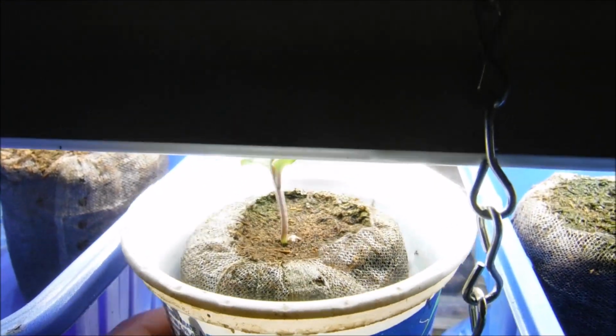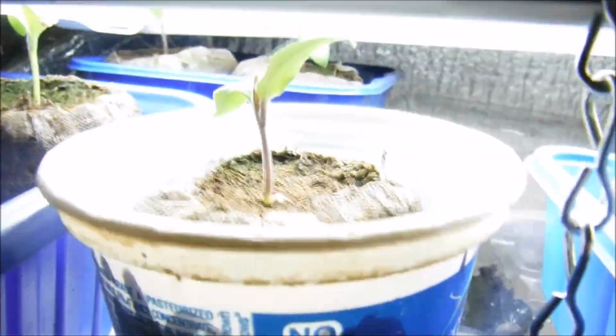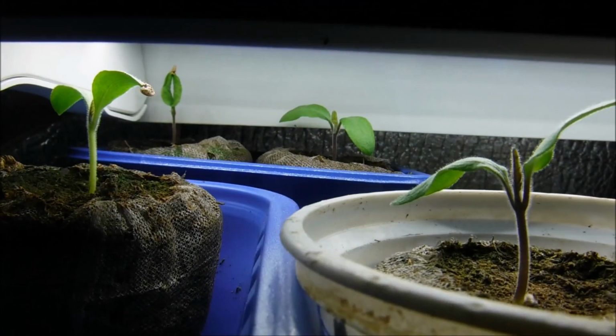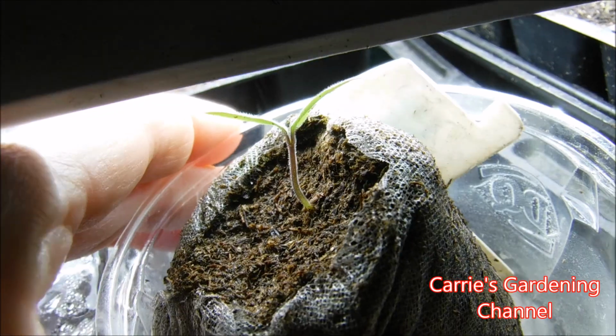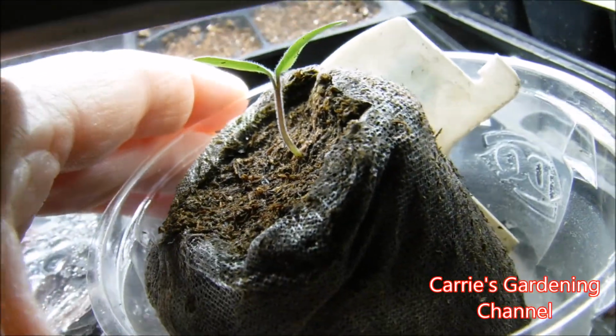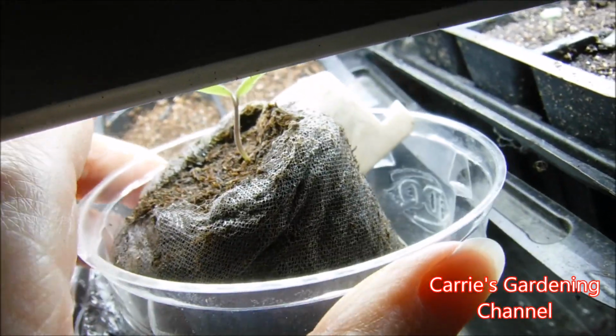That one's getting its true leaves. And we have Diamond. It's getting its true leaves as well. And in the back there is Ping Tung. And over here is the other Matoya. Now, all of the Matoyas and the Aswad did come up for me.